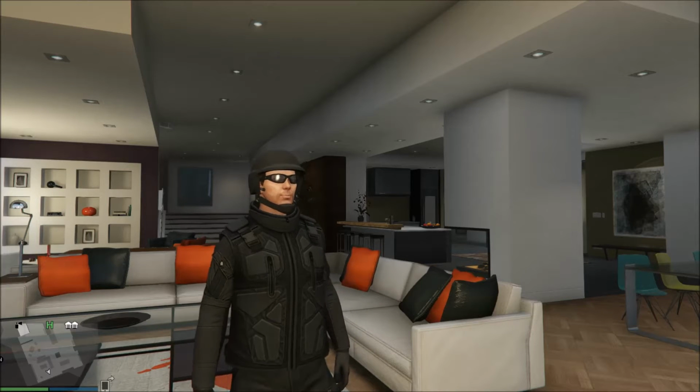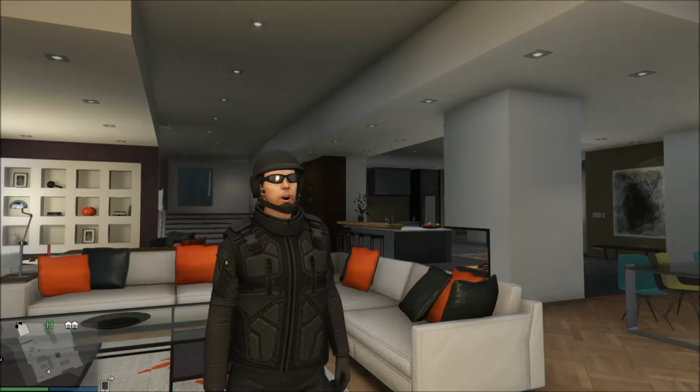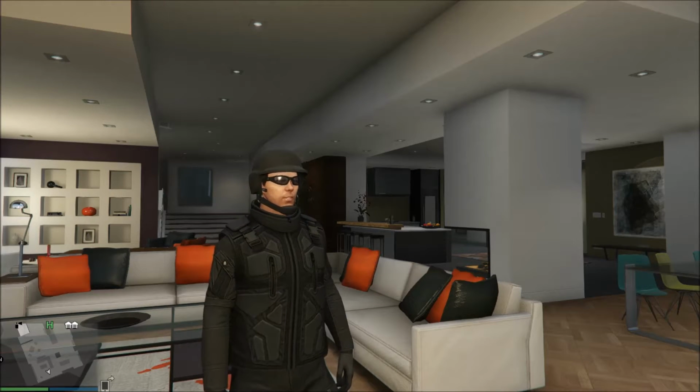I was recently asked by a couple of friends to do a video tour of my garages, so well, I thought why not? To start this video I am first going to show you my apartment. So this is Vista Plaza number 70, which costs about $400,000 I think.